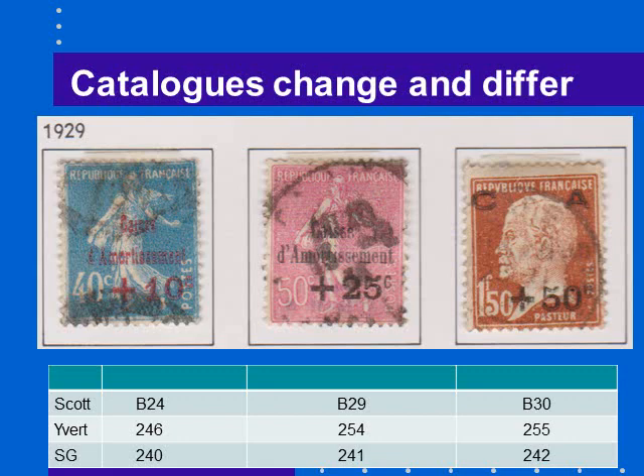When you're deciding what to collect, are you going to collect just the normal stamps in the catalog, or are you going to collect back-of-the-book stamps, which in Scott these are? You need to think a little bit about what you're going to do. If you use a pre-printed album, it will make that decision for you, and if you don't collect them, you'll have blank spots. With a blank album, you can do whatever you want.